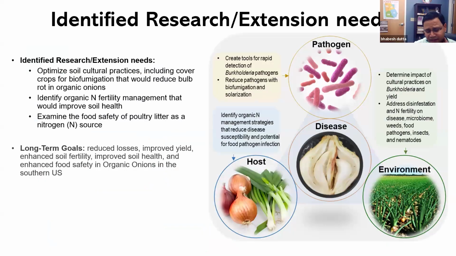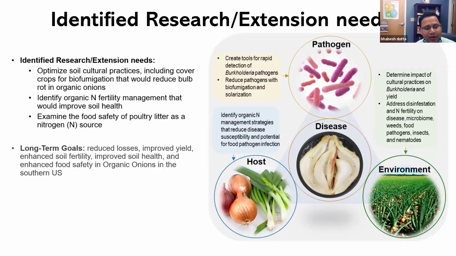So all these objectives, while we were drafting this proposal a year and a half before we started, we were talking to the organic onion growers during different extension meetings, stakeholder advisory panel meetings, or also regional meetings. And they were pivotal in identifying our critical needs. They are the ones who identified that we need cultural practices. We are using cultural practice, but we are not sure if we are reducing or improving soil health. We are also not sure if the population of harmful bacteria in the soil are decreasing or increasing over a period of time using these cultural practices.